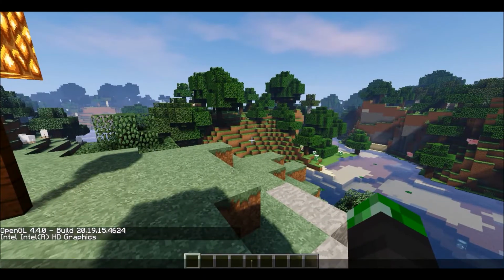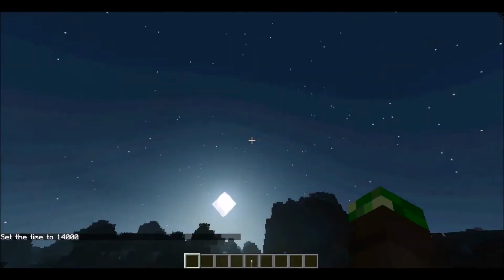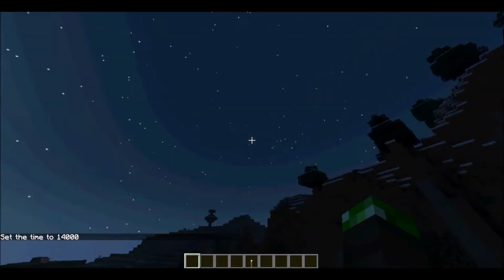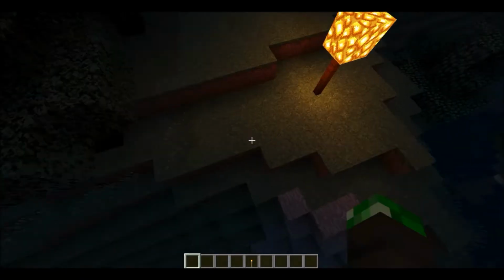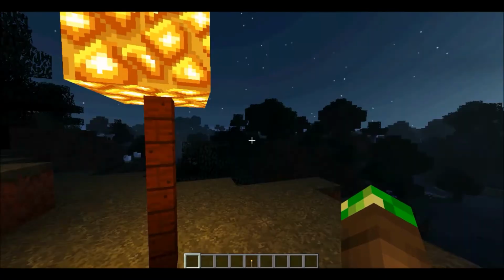So hold on, slash time set. Let's put it to night. There we go. And it has these little waves thing, which I don't know what's up with that, but it should be fine. That's what the stars look like. They actually look pretty cool because they twinkle. And then there's the moon. And then this is what the glowstone looks like. Very, very nice.